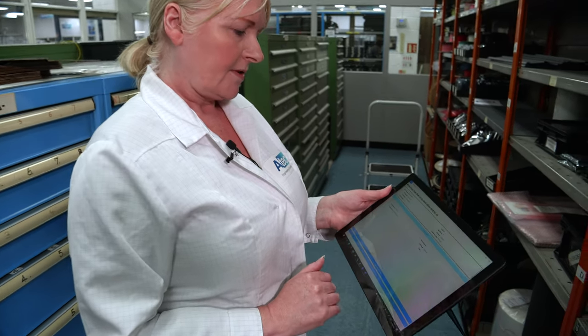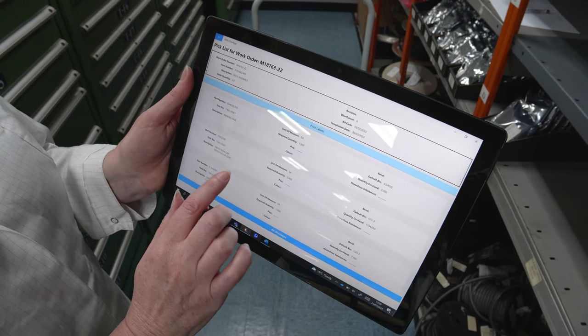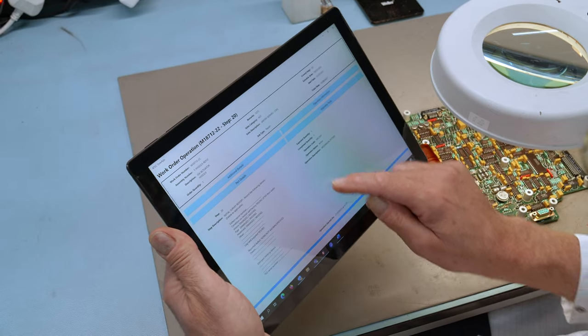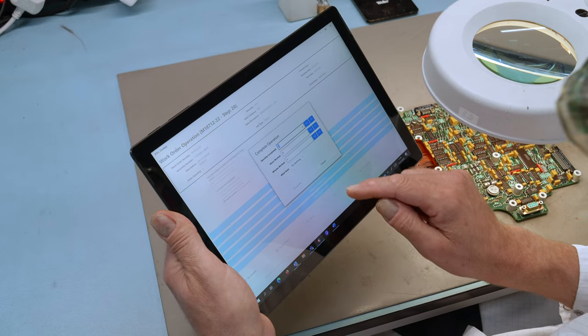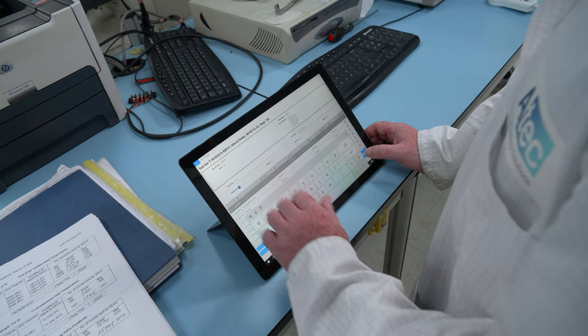The platform we've built for the application is quite unique — it's not a pull of data, it's a push of data. In most modern applications, when we press a button we want instant results; we don't want to wait. In older systems like their ERP system, collecting large amounts of data on request can take a long time. What we've done is built a platform that brings data in real time — very, very quickly — by pushing it from the ERP into our application using a sophisticated platform that can also be used across multiple applications.